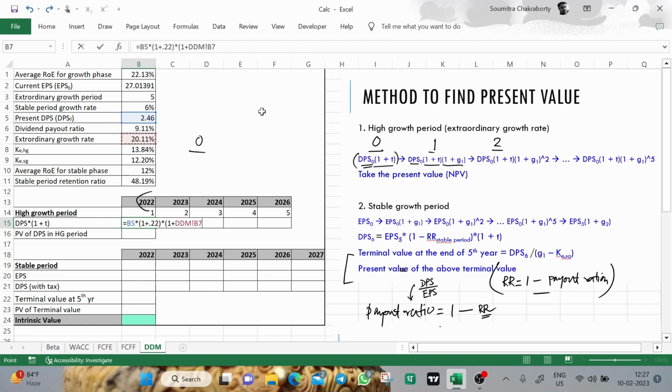This is extraordinary growth rate. So G1 is this one. So we will calculate this. This DPS will remain constant and growth rate will also remain constant. So we fixed this using these dollar signs, and then we will just copy them to the right, and there is a mistake, we have to take to the power of year number, right? So in year 1 this will be 1 plus G to the power of 1, then year 2 to the power of 2, and so on. So this one is like this, and then we will take the NPV.